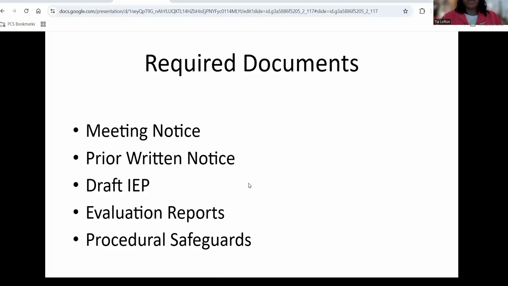Written prior notice, often called PWN, is very important because it is required whenever the school suggests changes to services, or decides not to make a change. Giving these documents to families helps them keep the process open and transparent and ensures that their rights are protected. It also helps create a foundation for the meeting that is both collaborative and in compliance with the law.